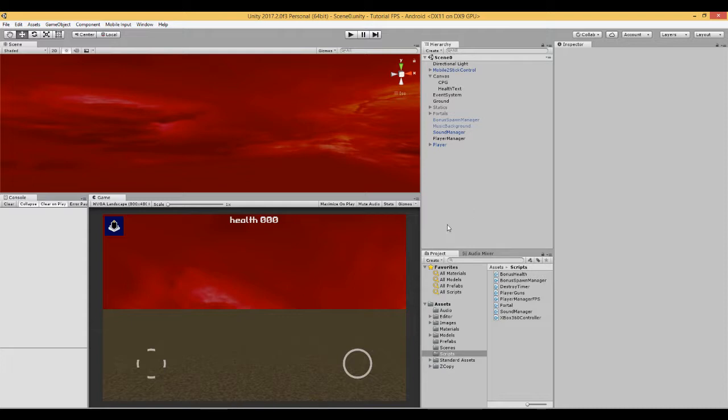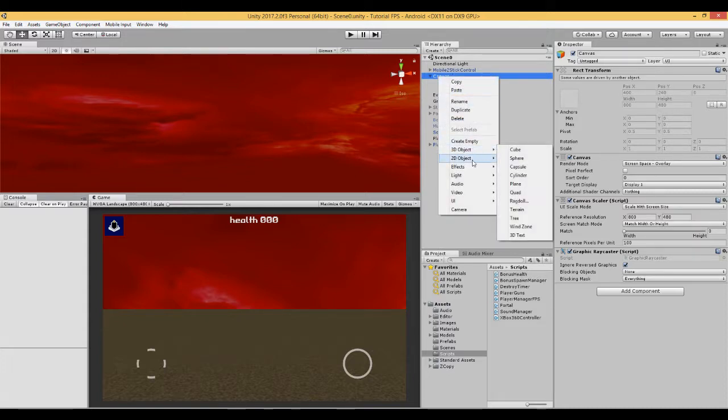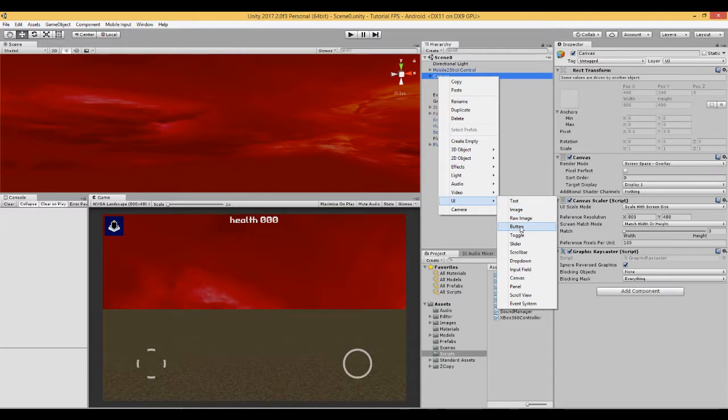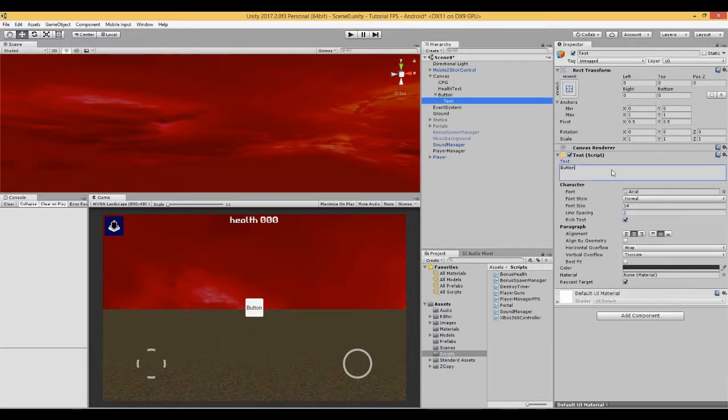Okay, so first things first, we're going to need a button on our canvas to shoot our gun. So we can go canvas, UI, create button, okay, and we could just set this up however we wish. 50 by 50, text, and just put shoot.